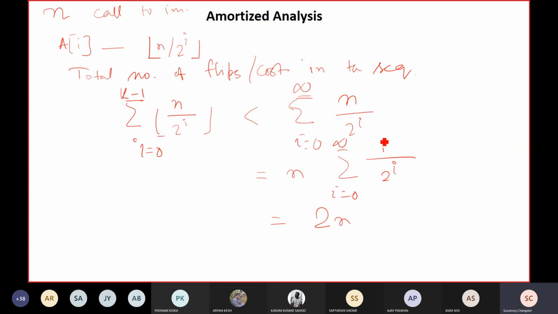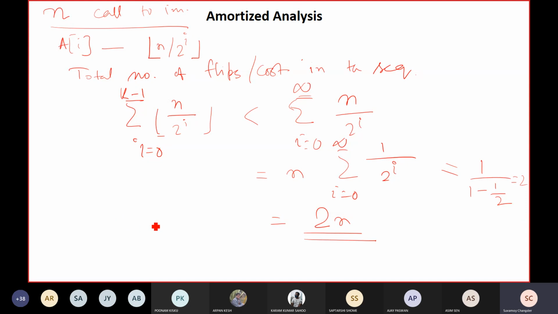So we know this sum is 1 by 1 minus half, and we will get this equal to 2. So this is 2n. Now see, the total cost for n increment calls is equal to 2n. And how many operations are there? n operations.